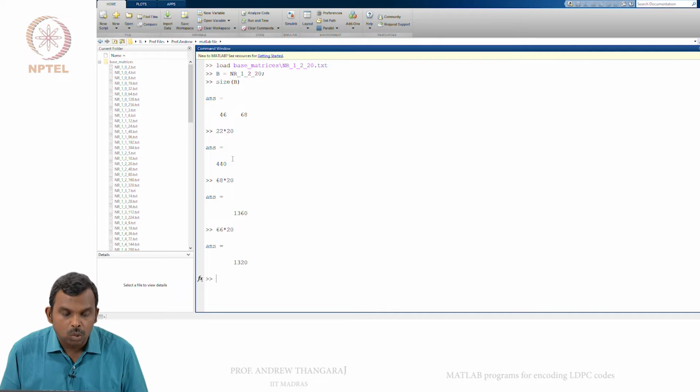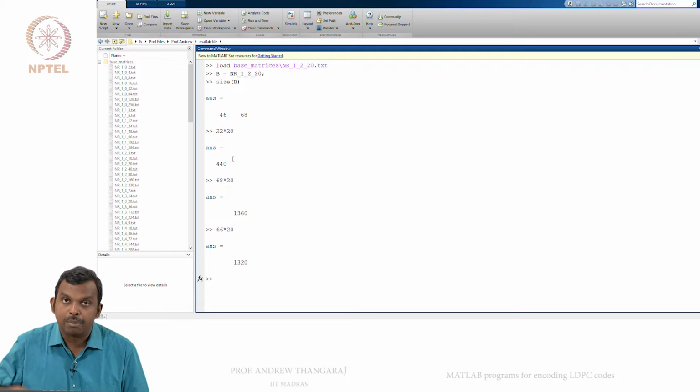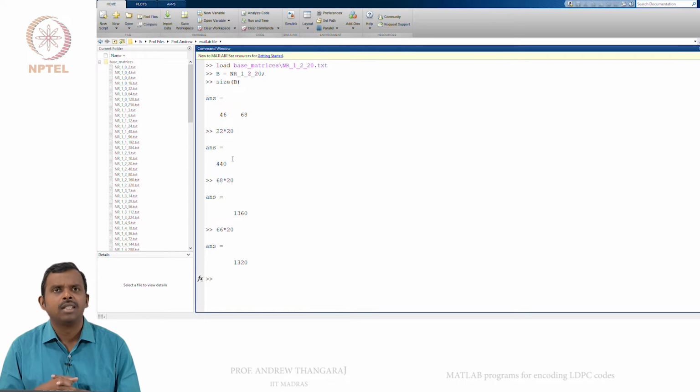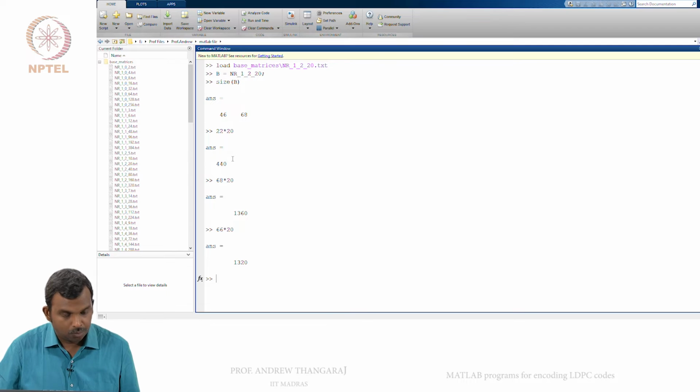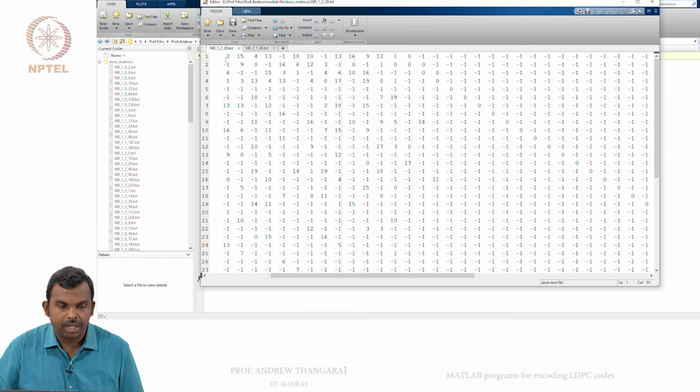I'm going to write a little piece of MATLAB code for generating these bits at random, and then doing the encoding, both the double diagonal part as well as the main diagonal part, which is slightly easier. You will see it's a relatively easy program to write. There is one little component one needs to take care of, but other than that, it's an easy enough program. So let's get started. This is the editor window, so both the files are here, so I'll take out a new one.